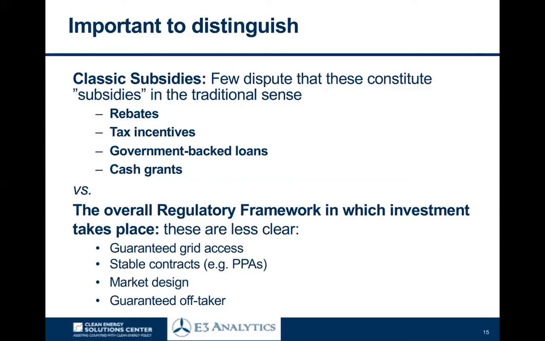I think in most cases, at least definitionally, we would argue that these are not, explicitly speaking, subsidies. They create the framework conditions in which investment takes place. They may give priority, for example, to low emissions or zero emission technologies. They may also favor technologies with zero marginal costs if the market is based on the traditional merit order, where the cheapest technology bidding into the market gets dispatched first. You could argue that's preferential treatment, but ultimately that's fundamentally a function of market economics. If a technology has zero marginal cost, it can enter the market at zero, at least during some of the hours of the day, as needed in order to get its electricity dispatched.